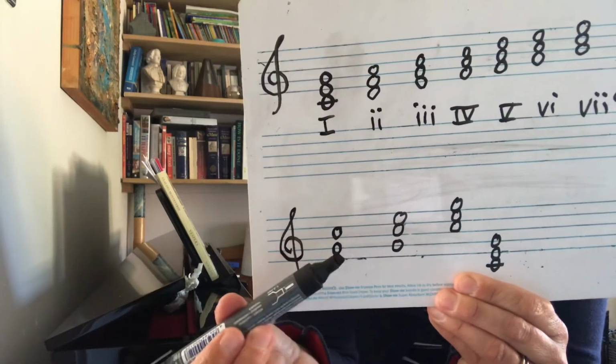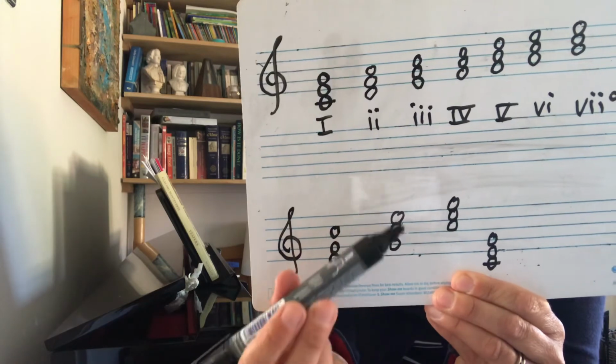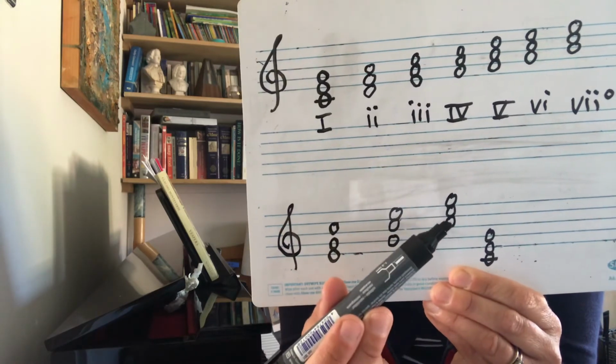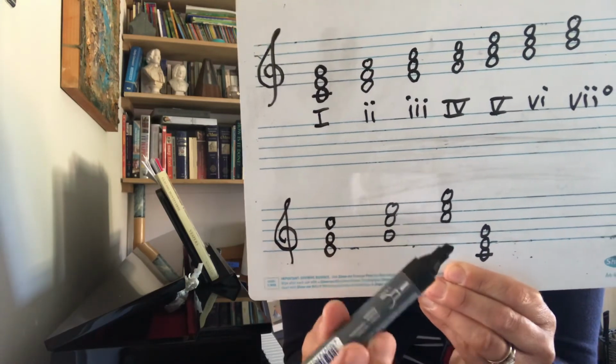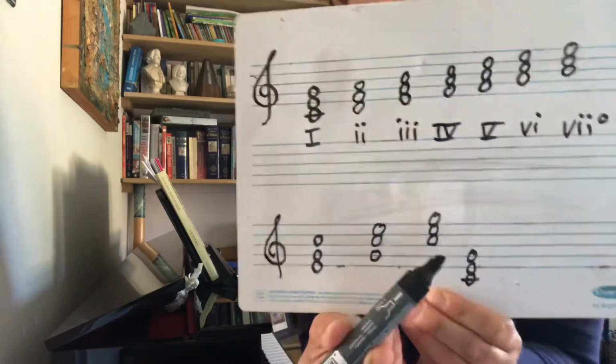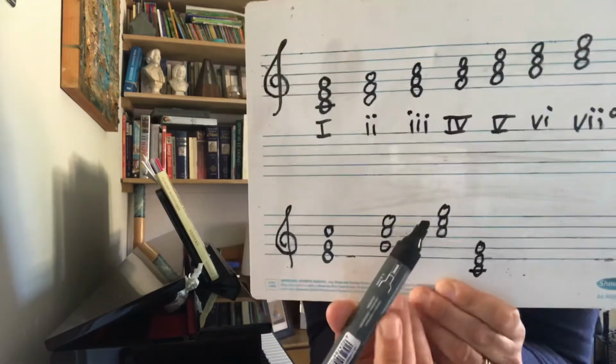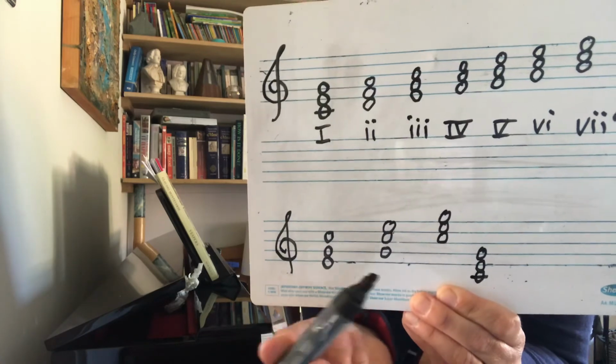So if I pile them up, I've put the G there at the bottom, it still doesn't make all lines or spaces, but if I go up one more, C, E, G, there we find that C is the bottom note. And that's how I find out what chord it is. So it's a chord of C major, whether it's got the C at the bottom, the E at the bottom or the G at the bottom.